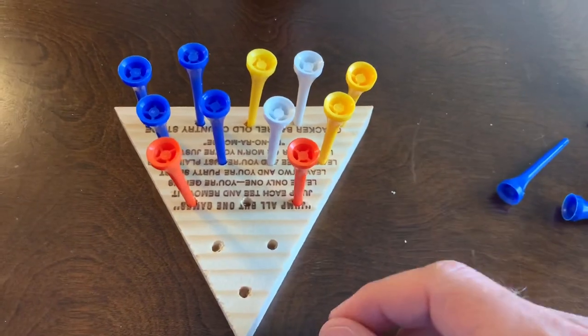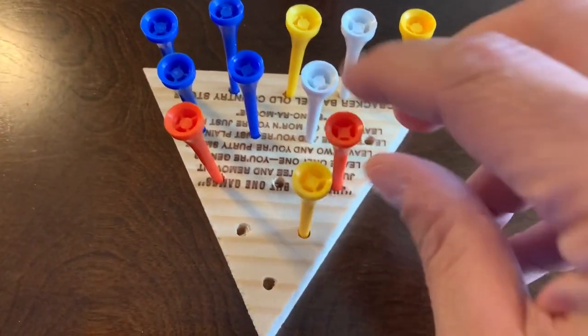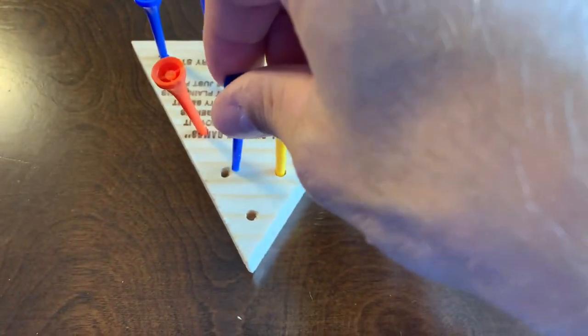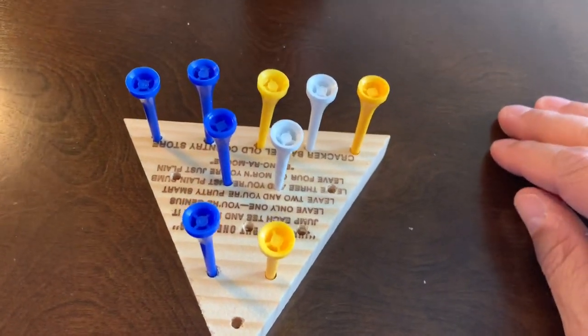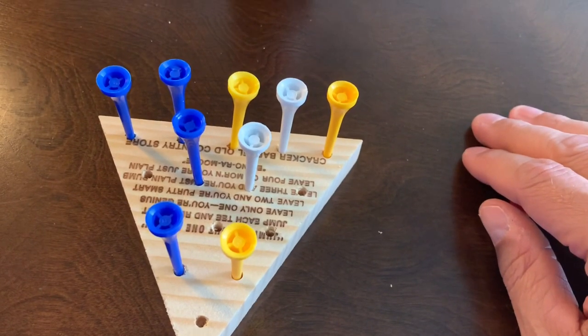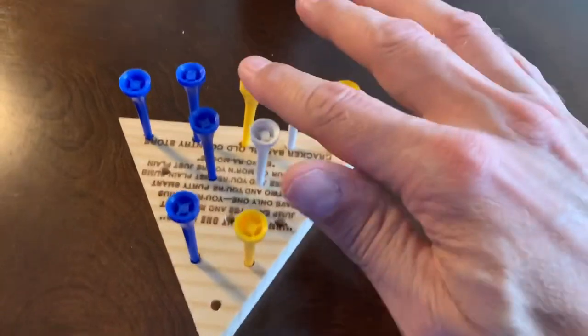Now you move to the sides. You can start with either one. You take this peg here and move it here, take out him, and then you do it on the other side, same place, and you take that peg right there. Now you want to take this center peg.